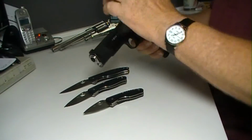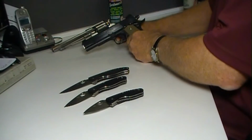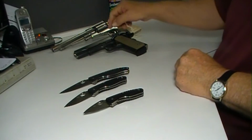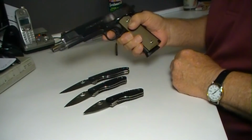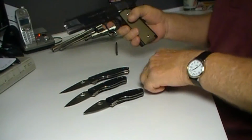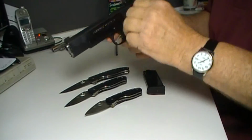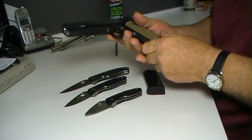It's not really a review of the gun, but my buddy's got a Colt, which I sold him in 1982, and he never shot it. This gun here is tighter than that Colt. The fit on it is better than the Colt. I mean, this thing has got no wobble at all in it. It fits so tight. The rail is just smooth. It's tight, it don't move none at all. That's what surprised me when I first picked it up.